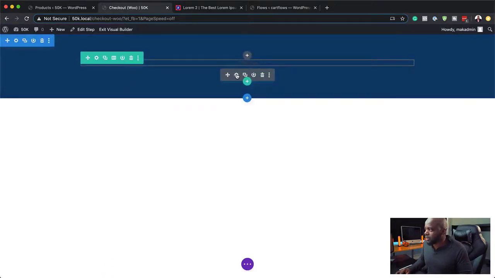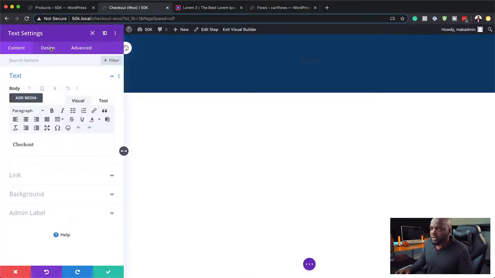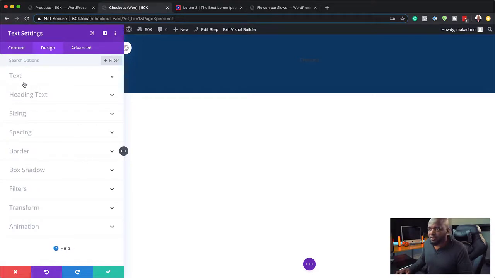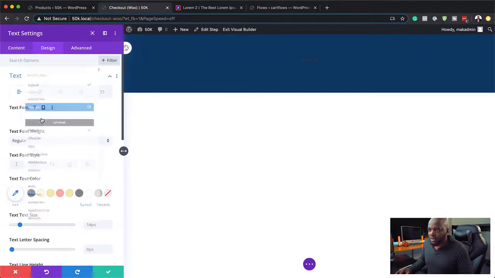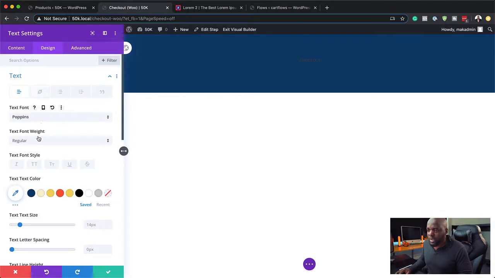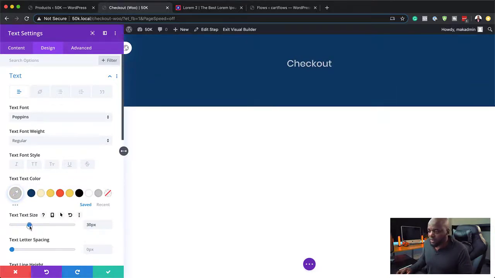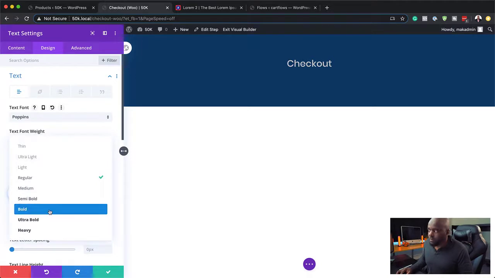Now I'm going to go back into my module and change my font colors. First of all, let's change this to Poppins and add our colors. We're going to go with gray, increase the size, and let's make it bold as well.